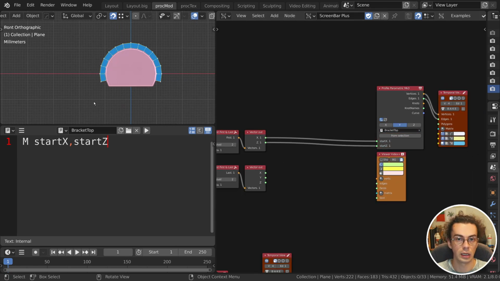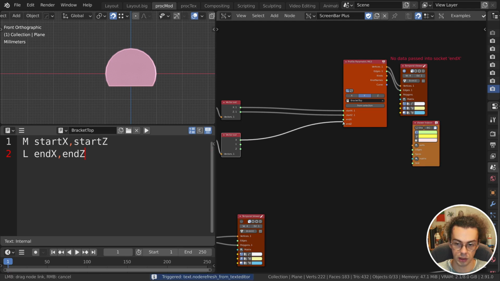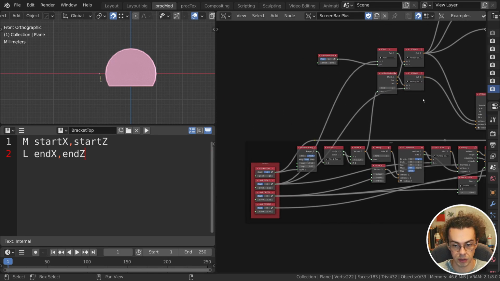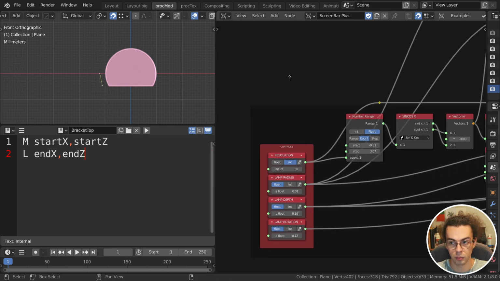We're going to just draw a line to the finish point. We're going to draw a line, capital L here, because we're going to the absolute location of endX, endZ. And we're going to get the error, you're not passing anything through. So we just need to connect this and this. See that we've now drawn a line in between those two. If I change the resolution, then you can see that this moves and it updates correctly. And when we get to a certain point, there's a new further left node. I'm just going to set this to like 32, just so that we've got a view being skipped there.